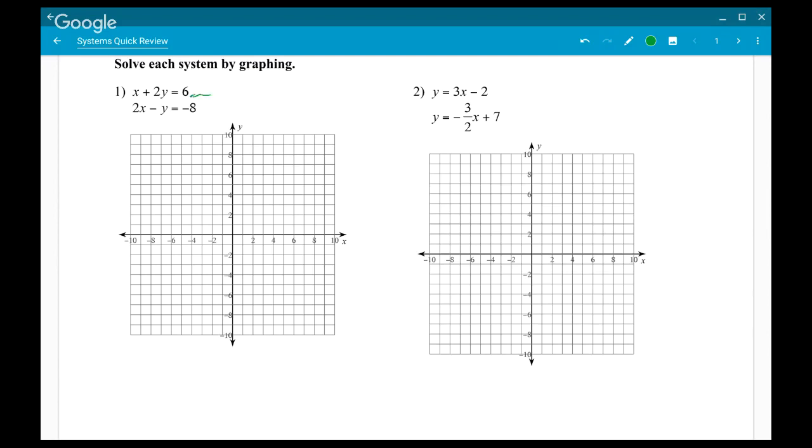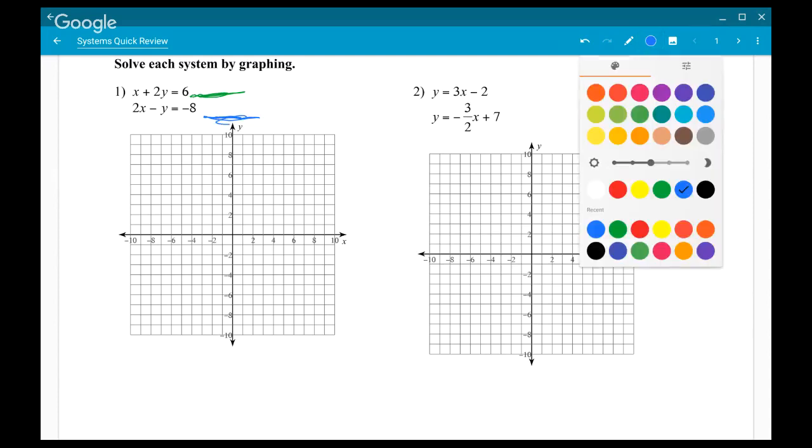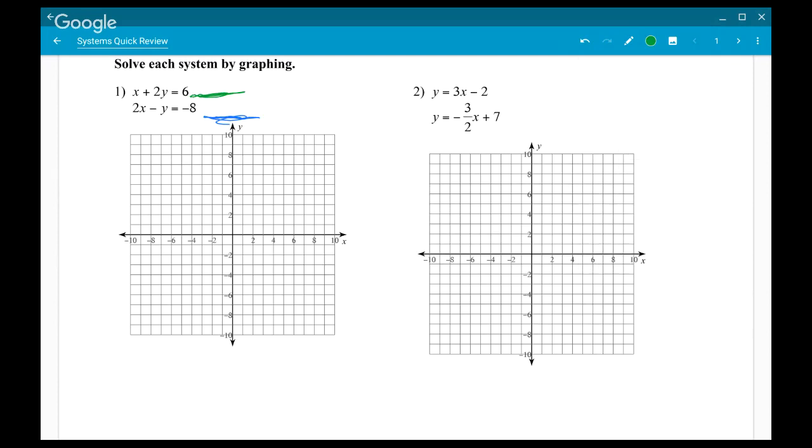What a graph does is it graphs all the different possible solutions that you have. So the place where they cross is the one place where they have a solution in common, which is exactly what you're searching for. Okay. How you graph each of these individually is up to you. So that first one in green, I'm just going to do by making a quick table, with X and Y values that make the equation true.